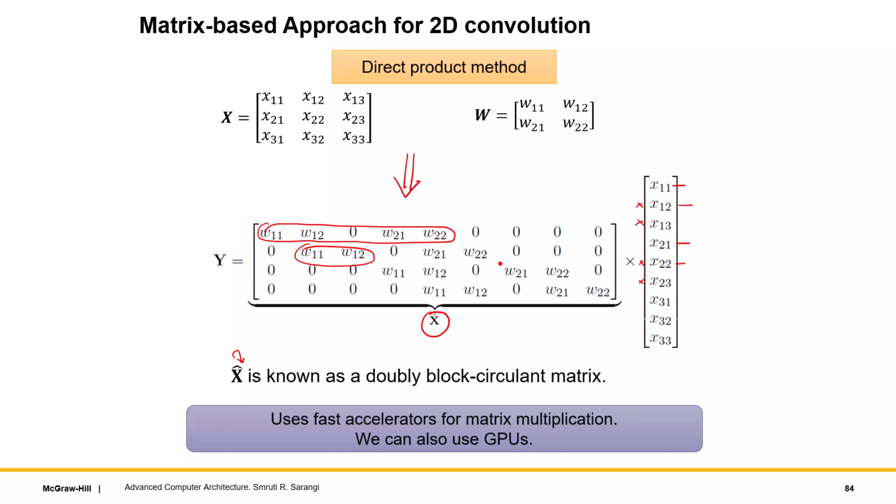This of course will be a 1D output. Why is that the case? Because this is a 4 cross 8 matrix and this is an 8 cross 1 matrix, so the final output would be 4 cross 1, but that can again be converted to 2D, right? And we can use regular, super optimized matrix multiplication hardware for realizing this. So this is one more way of computing 2D convolution, where instead of using a 1D convolution as the basic kernel, we use a matrix multiplier as the basic kernel.